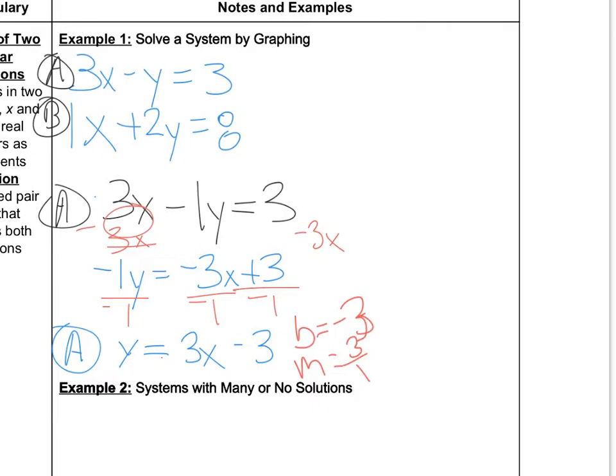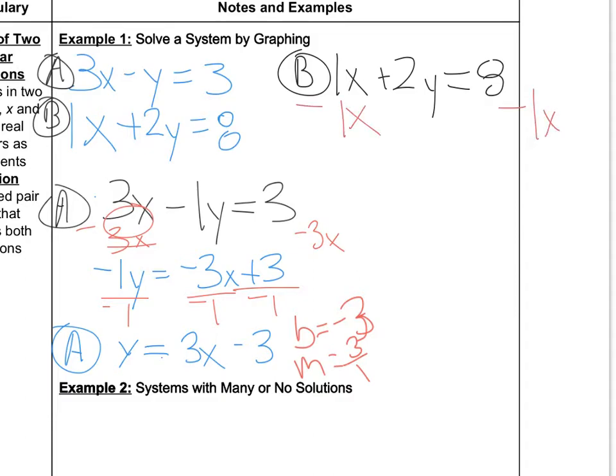That's A. Now you've got to deal with B. So here's equation B. Let's start with it up here. It was 1x plus 2y equals 8. So again, we want to move things around, get the y by itself. So we're going to subtract that 1x over here. Notice here again, I know I've said it before, but I don't line these two up. They're not like terms. That's why I shift it over here a little bit.